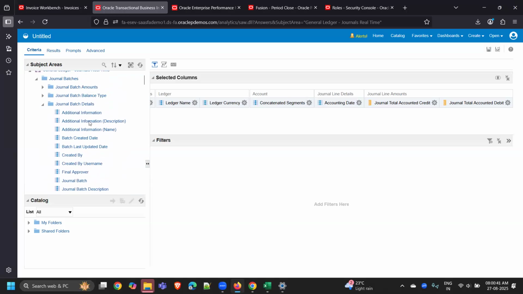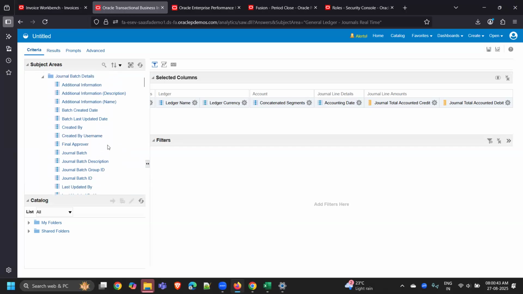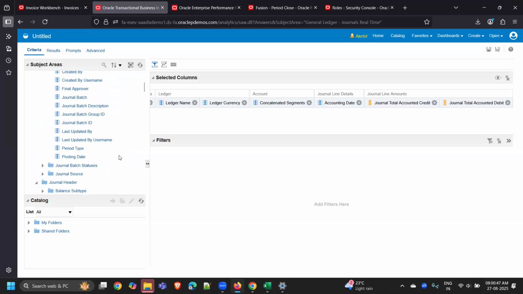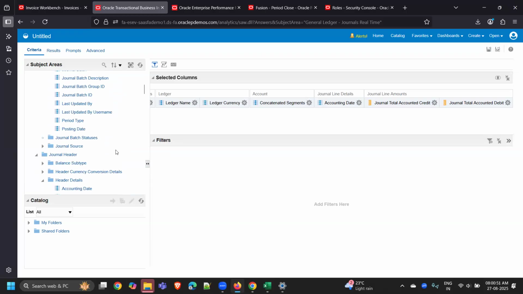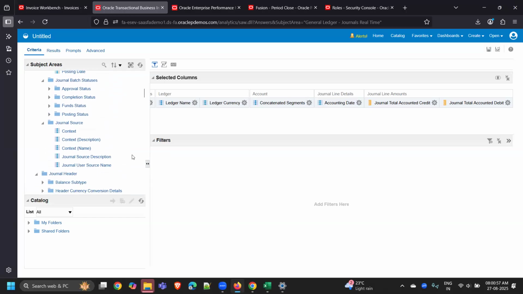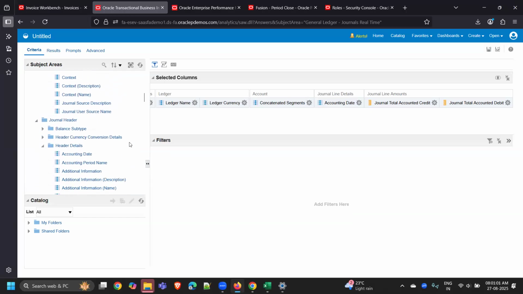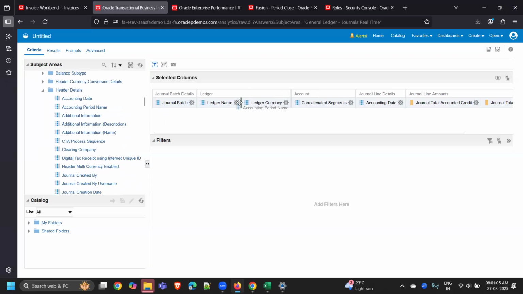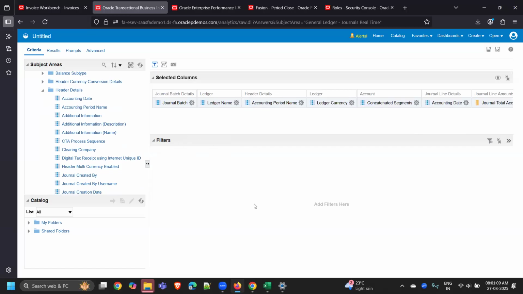Journal batch details created. I'm looking for a period name actually. Period type, posting status. We can use the search button in the icon, we can type, we can use also. Here, why I'm hovering around is just to show you the various details. That is the only objective.